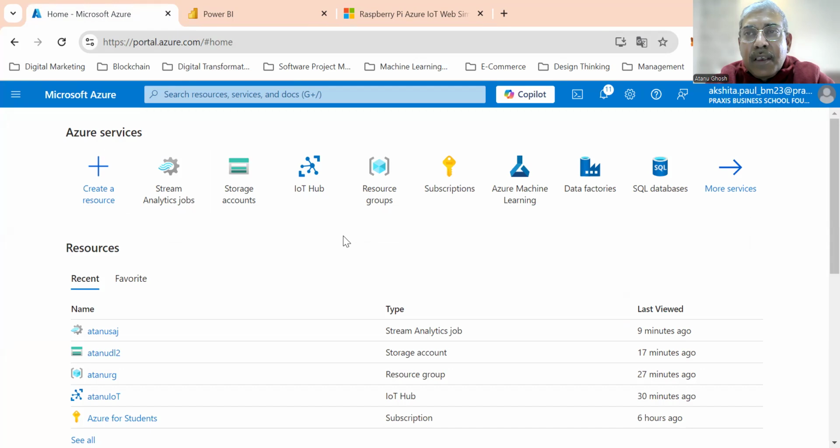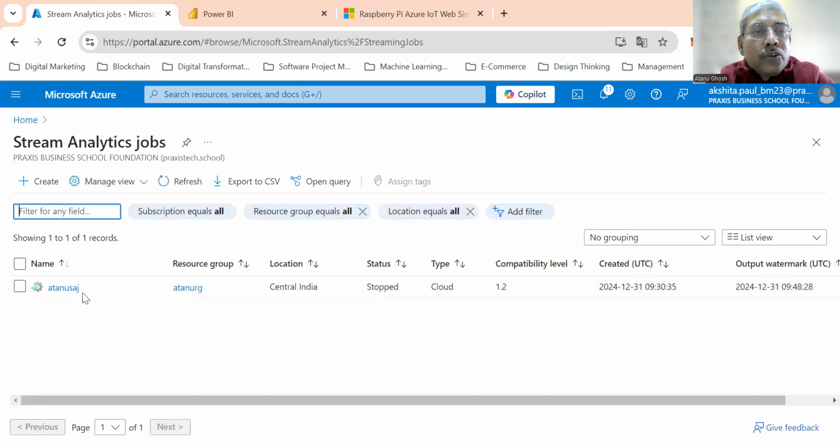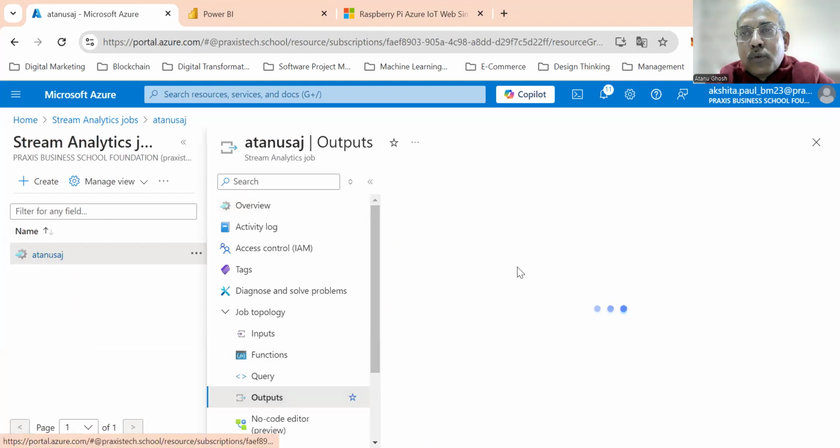But this time, instead of pushing the data into a data lake, we'll push the data directly to Power BI. So in the stream analytics job, the first thing that we have to do is make a new output, which will take the data to the Power BI application instead of the data lake.